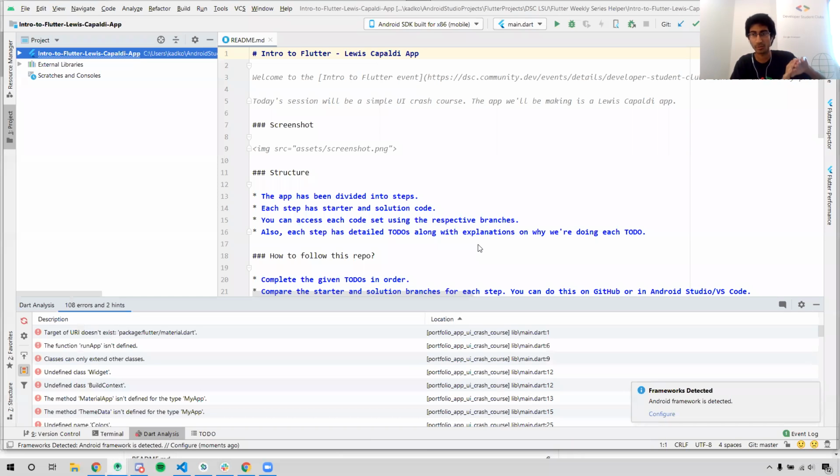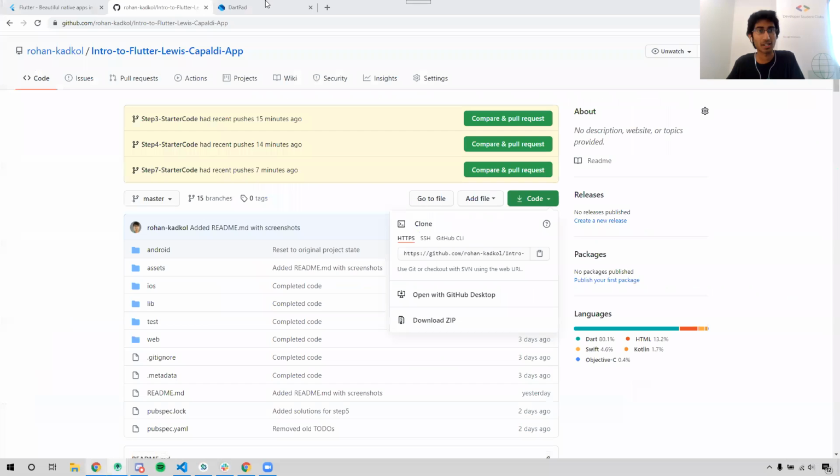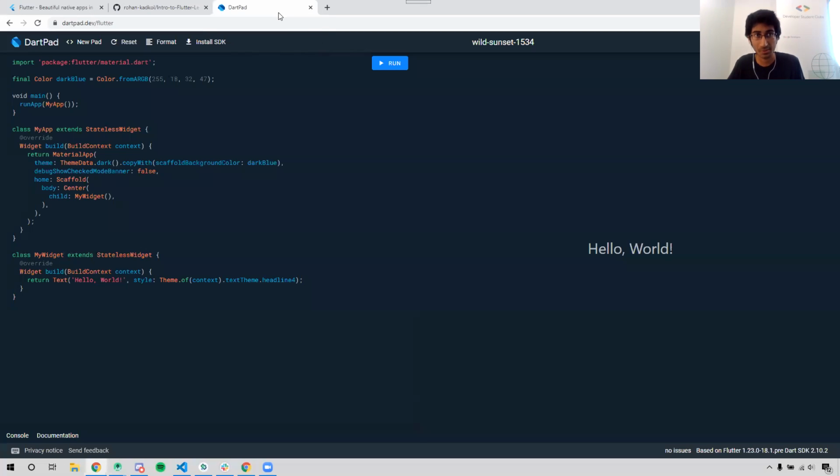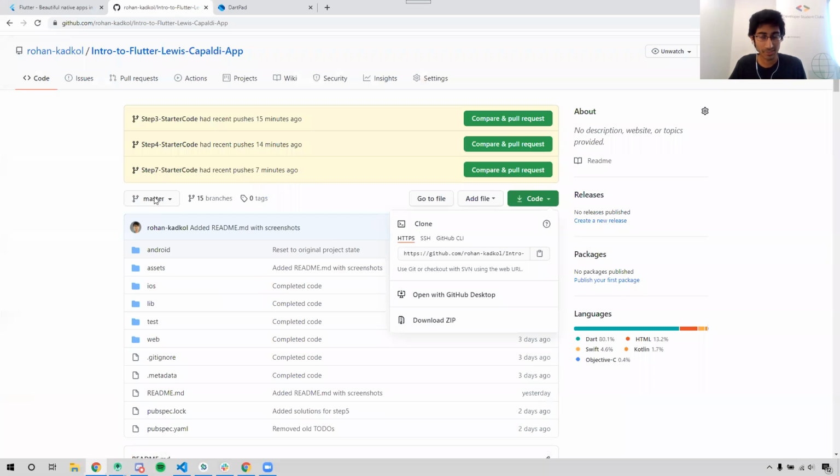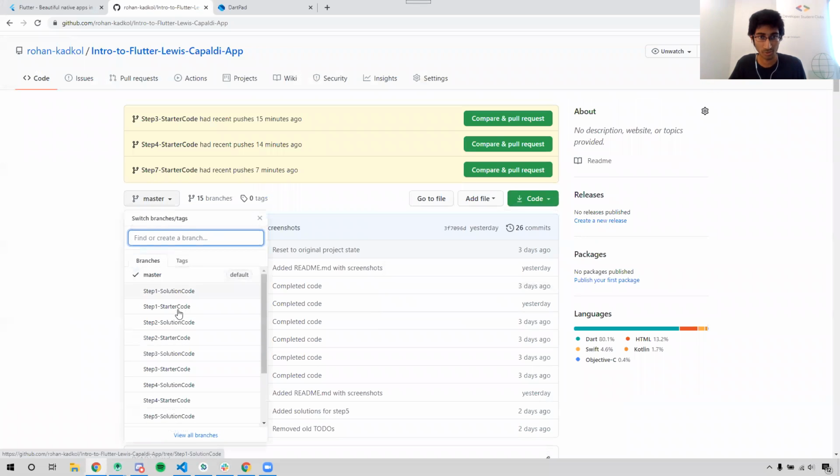Cool. This was for the people who want to follow along with Android Studio. Everyone's fine? Okay. Now, for folks who want to follow along with Dartpad, you can click on this branch icon here and head over to step 1, starter code.